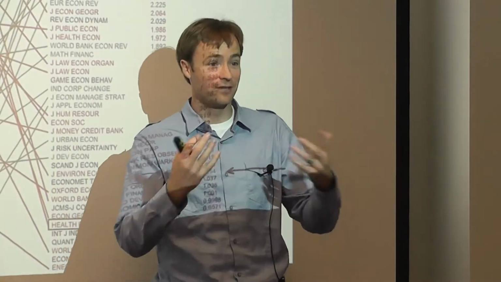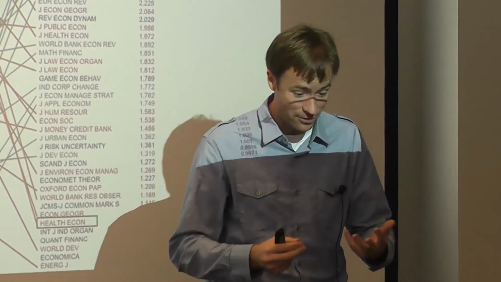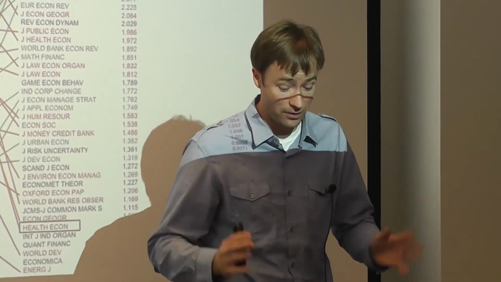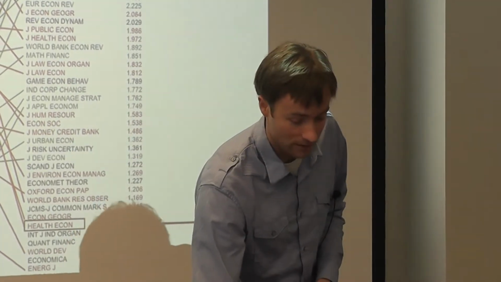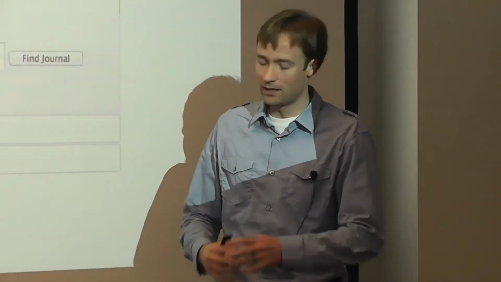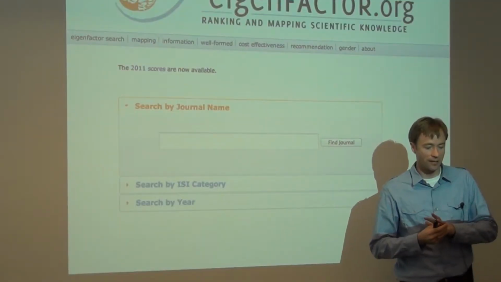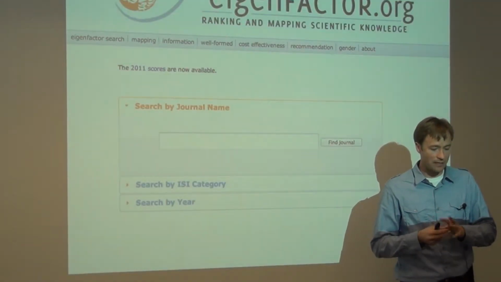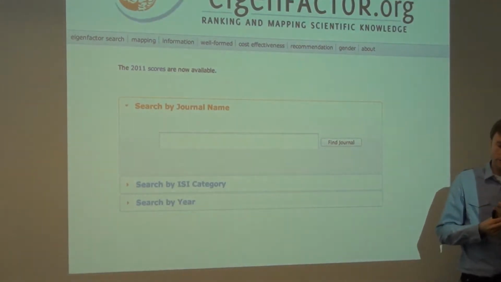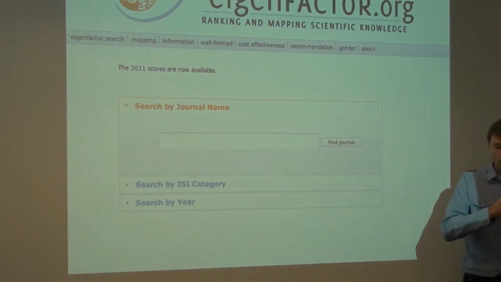But it's not just in the scholarly literature that we do this. The most famous example of all is Google. They use an eigenvector centrality approach called PageRank, and it's been the most successful application of Markov theory of anything ever known. Most people would agree that was pretty successful. So I built a site a long time ago, calculated it on a bunch of journals, and decided to just give these tools away for free to scholars and anyone who wants to use them. And then from there, a whole project started.